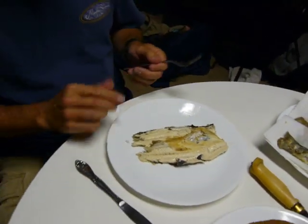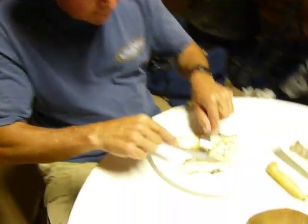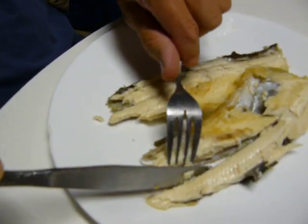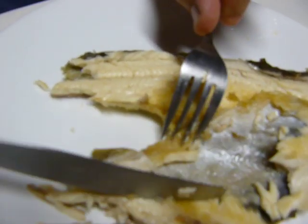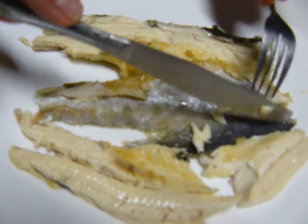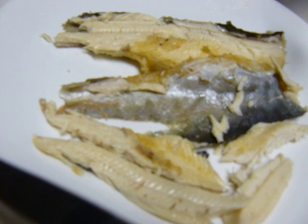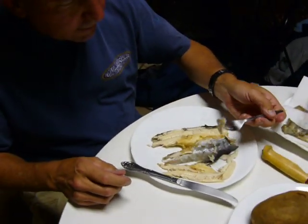And then if you want to be extra careful, you can take a piece of meat like this and just kind of slowly cut down here, because if there's any bones that were left, they would surface. But you can see that this trout has no bones because it was deboned in the proper manner. So that's how you debone the trout, and this is how you eat it. Mmm, that is good.